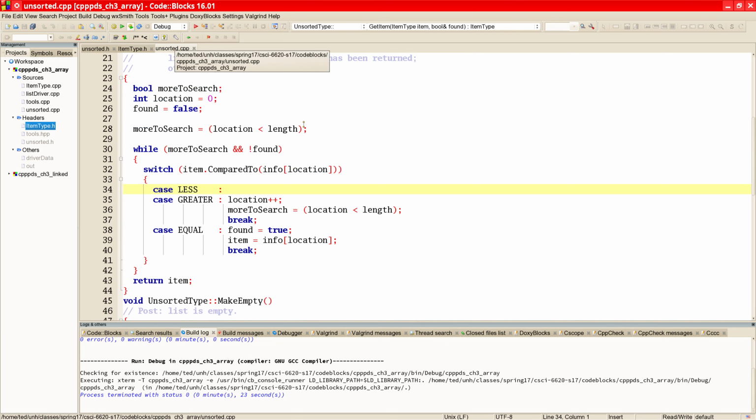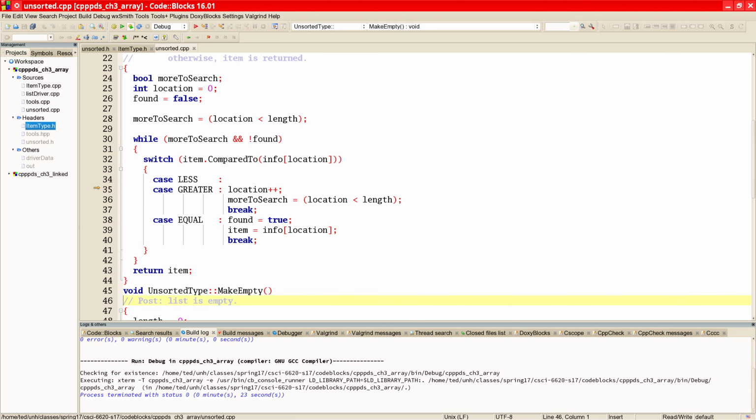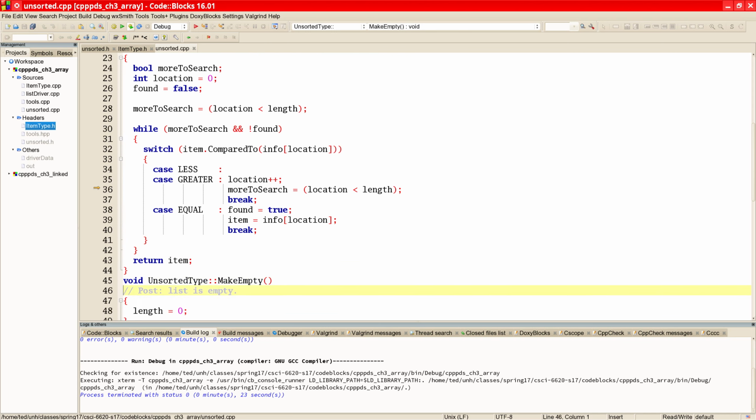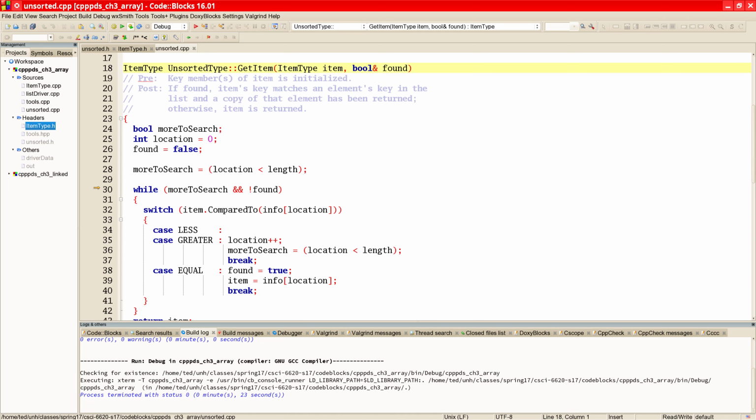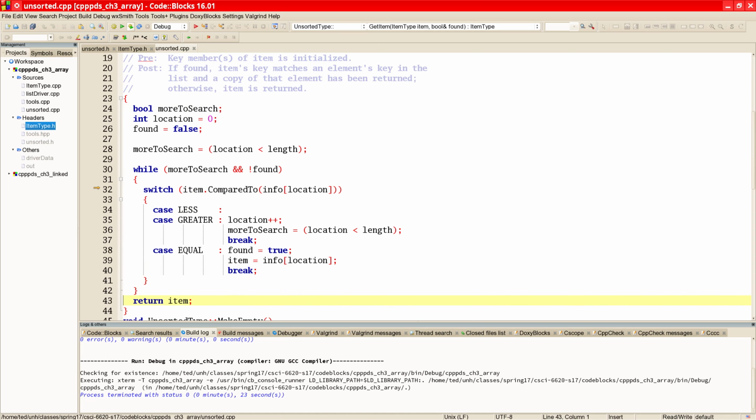So if we go back to here, this is where the less and greater than were defined. So this is where you're going to check whether it's less than, greater than, or equal. In this case, we're really more interested in equal, so that we can determine whether we found what we were looking for. And remember, this is get item, so get item is going to return the item, assuming that it's been found. Okay.